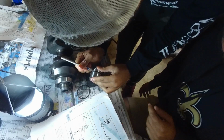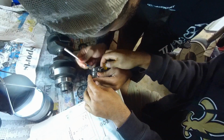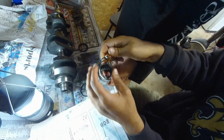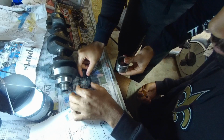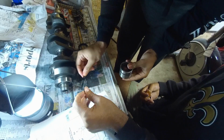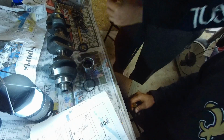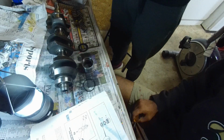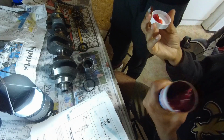So we're going to cut this old O-ring off. Pop this old O-ring off. Let's double check. Let's see if it matches right. That's about right there. That's definitely it. Yeah. Still pretty supple. Alright, we want to grease it up. Okay, grease it up or oil it up? Grease it. According to this, you want to put grease A on the rubber parts. Yeah.